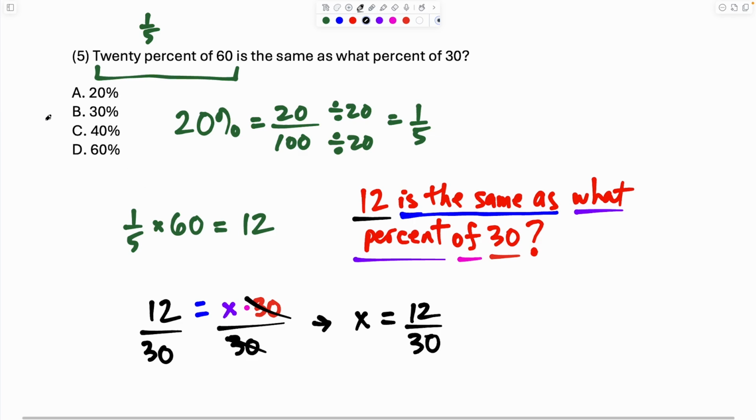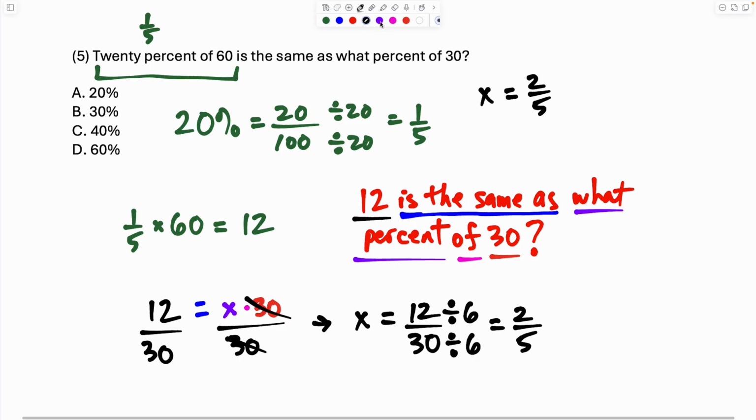And then we look and we're like, oh no, my answer is not there. And that's because X right now is expressed as a fraction. So we have to think back to earlier in this set of questions, okay, in the earlier sections. How do we go from fraction form to percent form? So there's a few different ways we could do this, but me personally, I would prefer to reduce this fraction first. So I'm going to divide numerator and denominator by 6, and that's going to give us 2 over 5. Okay, so X, I'll write it over here, is equal to 2/5.